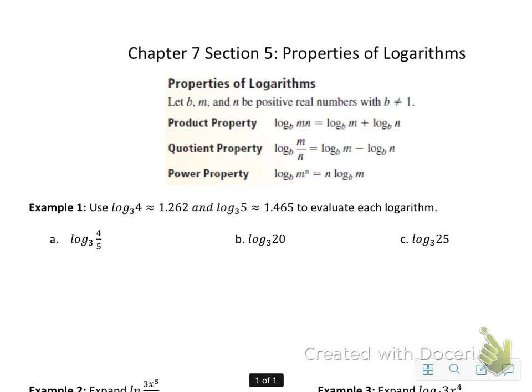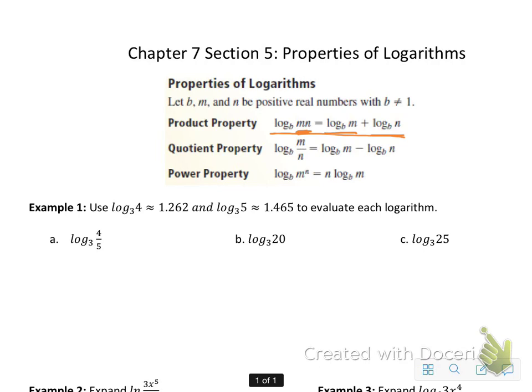Now, logarithms have these three basic properties, okay? Just three. And it goes along with your exponential properties. They're very similar. So, if you have the log of a number times a number, you actually are allowed to split that up to log of the first number plus log of the second number. That's what's shown right here. So the m times the n turns into log of m plus log of n. And the base just follows it. Okay? So they do have to have the same base, but the base just follows it along.